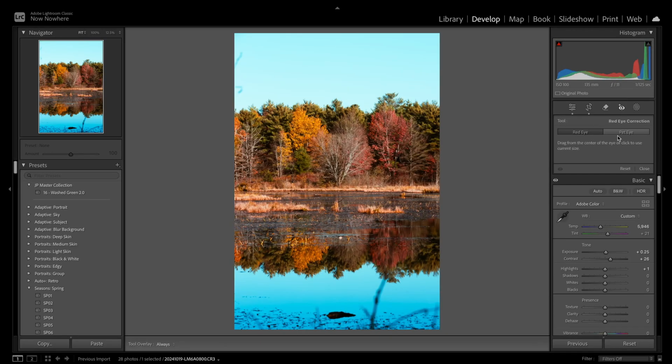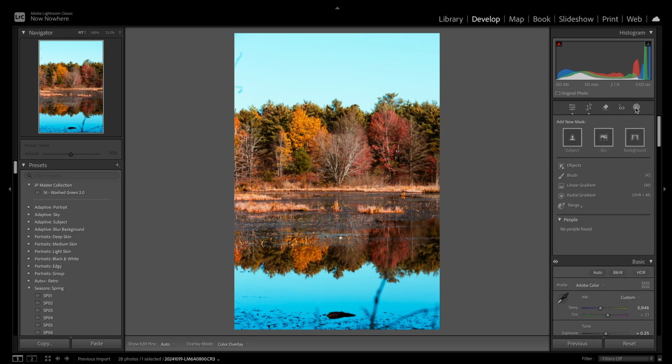Come over here to this eyeball. This is to fix that color cast in people's eyes. A lot of the times if you use a flash, you'll get people with red eyes. You can use that to fix it. Same with your pet's eyes. Generally, I don't have to use it, but I can see that it's useful.